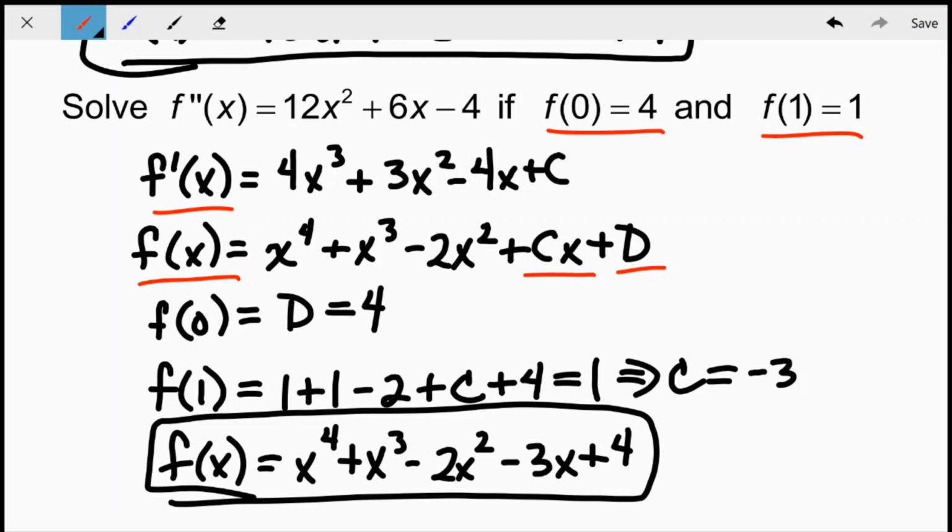Okay, so we've got 2 unknown values. We have 2 points that we were given. So the first one, f of 0 is 4, made it really easy to solve for d. And then once I knew what d was, I plugged that in here for d, and then I just plugged in f of 1, and I knew that I should end up with 1 when I do that, and that allowed me to get the c value, and now I've got my particular solution. Okay, so you're going to see a lot of these types of questions on the assignment. It's primarily just practicing with those antiderivatives, but also this idea of working from the general solution to get the particular solution.